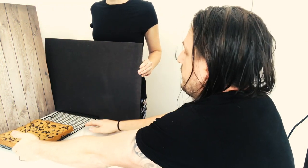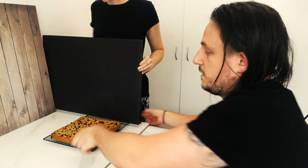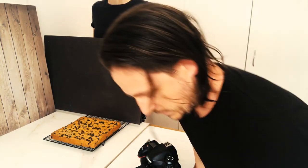Let's get that under. Important to position your subject towards the front. If you push it too far back, you just don't have enough distance to get any sort of depth of field.